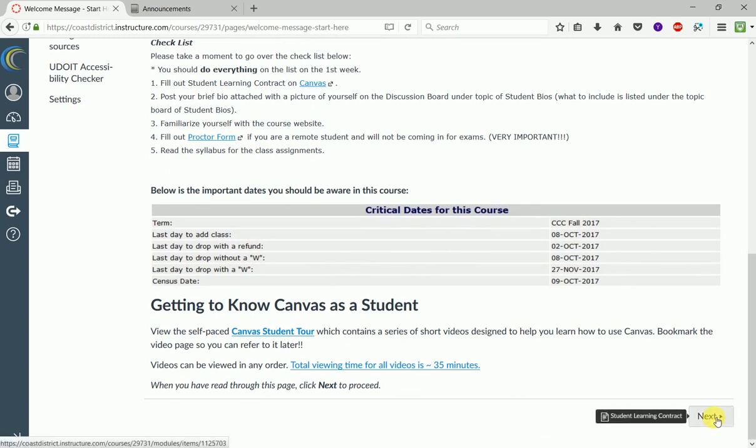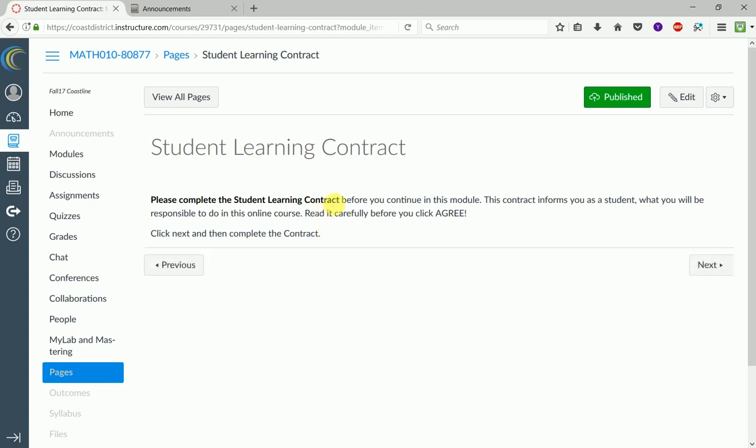Now click on Next. You find the student learning contract direction. So one more next here.